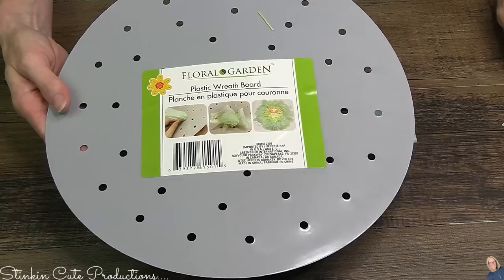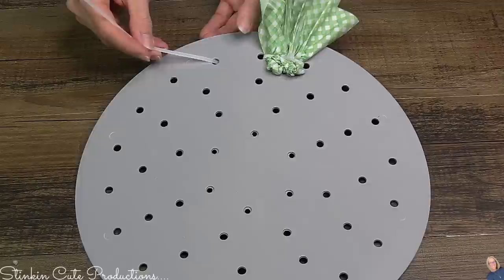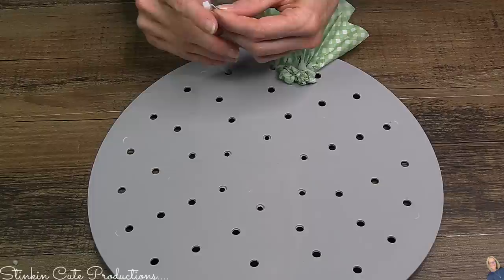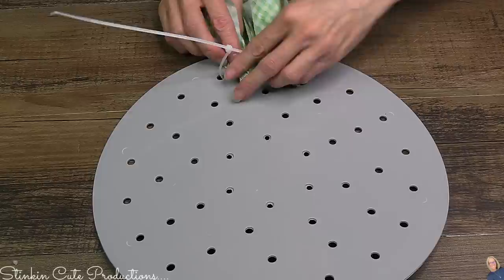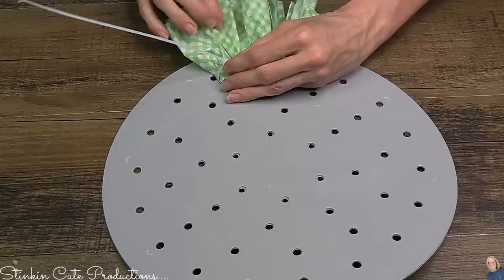Then I'm gonna take one of Dollar Tree's floral wreath boards. This is the smaller one. I'm gonna use some zip ties because I am implementing the twist into this DIY, Courtney's twist. This twist, again, was using no adhesive, glue, or tape, and so using zip ties, I'm gonna take 3 of the strips that I tied into knots, and I am going to use the zip tie to attach it to the wreath board. Look at how cute that green gingham is, right?